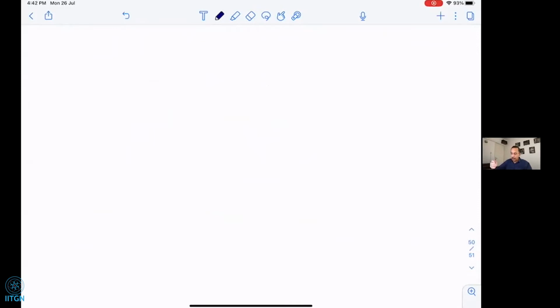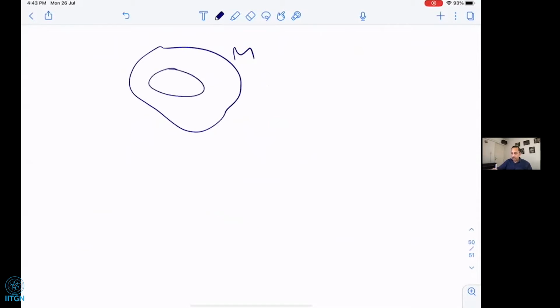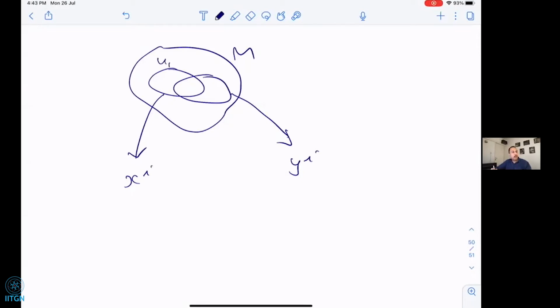Good. Okay. So now let's consider my manifold M. And let's consider two different charts again. And this time I'll label things a little differently. Instead of giving you the homeomorphism explicitly, I'll just assume that this open set, the first one, U1, is described by a coordinate system X. This is a quick way of saying that I have a homeomorphism which maps U1 to a subset of Rn, and there on that subset, I use a coordinate system X on Rn.